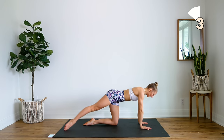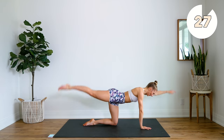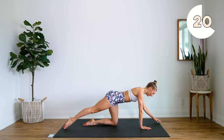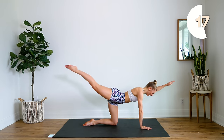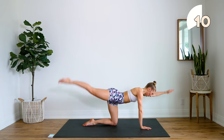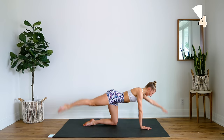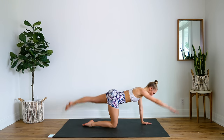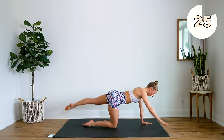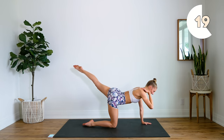Opposite leg, opposite arm. Extend, we reach it up and down. Nice neutral spine, keep that core nice and tight. There's no rest here. We're going to switch arms and legs. Here we go. Reach up. Make sure your neck is in line with your back. You're keeping a nice straight line.